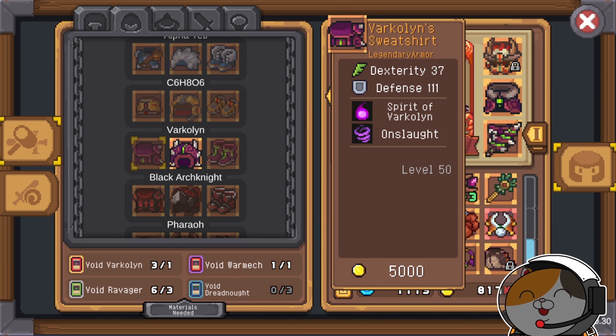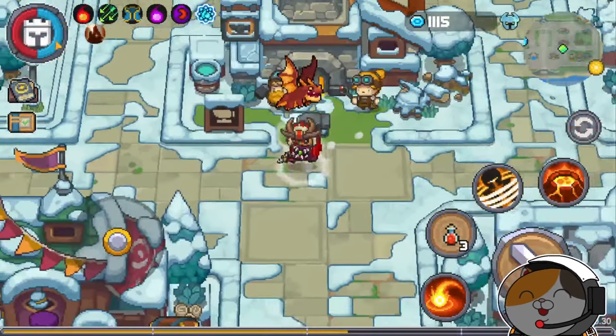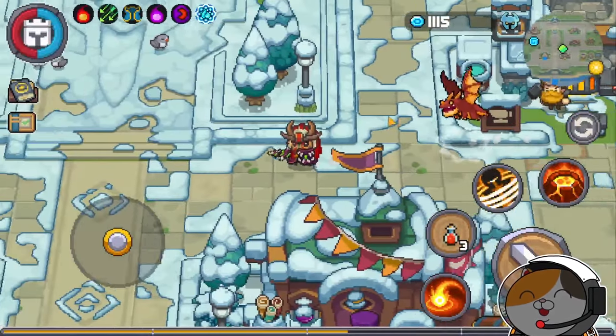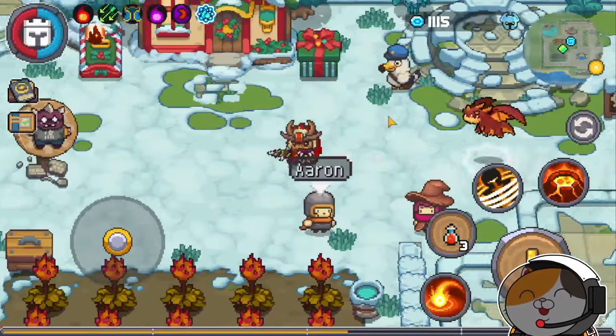Next we have Spirit of Varkalin, and with this Fatebound, enemies you attack are marked with dark power and take additional damage after a short delay. And it does say so in the Fatebound description that it inflicts 200% dark damage based on hybrid attack power with a 0.75 second duration. This is the duration for the explosion to take effect, and it stacks up to 5 times. So how does it work? I'm going to show you how it works on the dummy.